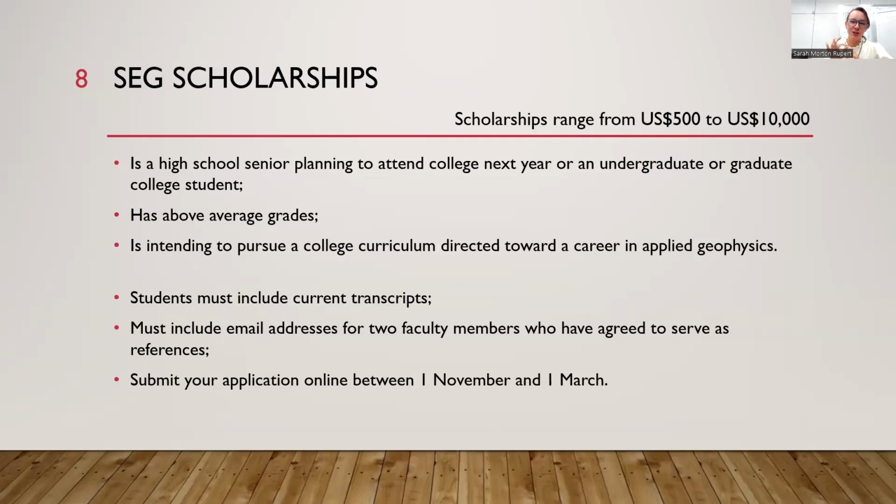Okay, so let's talk a little bit about each of the different grants that SEG offers. The SEG scholarships offer anywhere from $500 to, I believe, $10,000, which is pretty incredible. These are just the requirements straight off of the website. The application process opens in November, and students from all over the world can receive these grants, which is a really incredible thing. One of my favorite things is seeing students on LinkedIn posting about what scholarships they've received from SEG that year, in so many different amounts. I believe the website said that the current average amount is $4,300 US, which is a huge grant to receive.